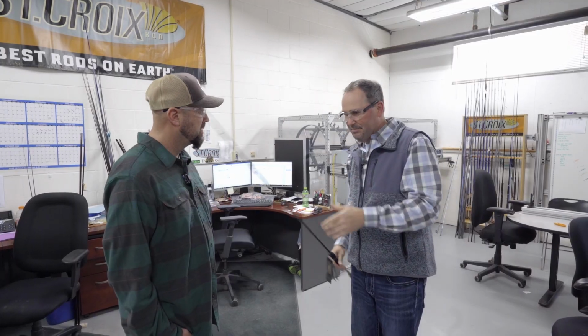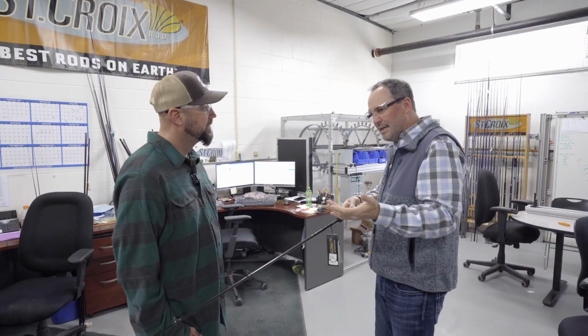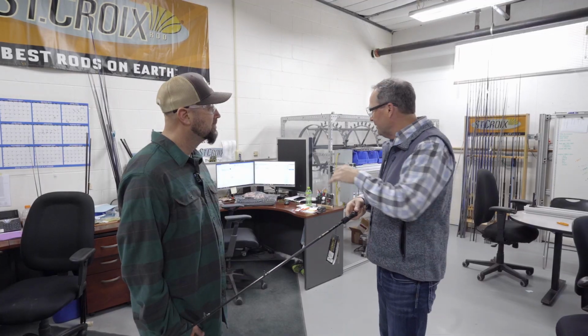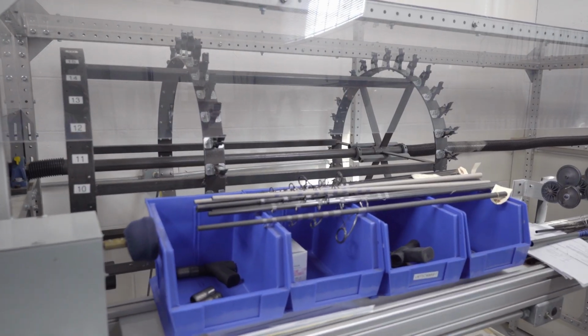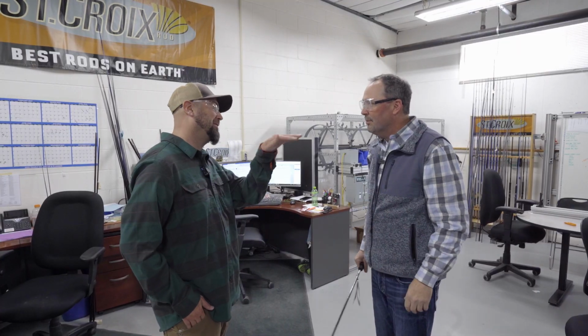But this computer program that we use is called SolidWorks. So we talked about the manual, but even before that, we can basically build the layup of a rod before it even hits the manufacturing floor. It's all done back here first, right? So if we want to design a rod for a 10XD or whatever, we want it to be 7'11" and bend a little bit moderately, but have enough horsepower we can throw it a mile and all the things an angler would want. We know with inside diameters and materials and pattern layups, a lot on the front side can be done. Imagine what that saves you, because otherwise it's like, let's try this, and that didn't work. Yeah, that whole process gets interrupted if you got it wrong.